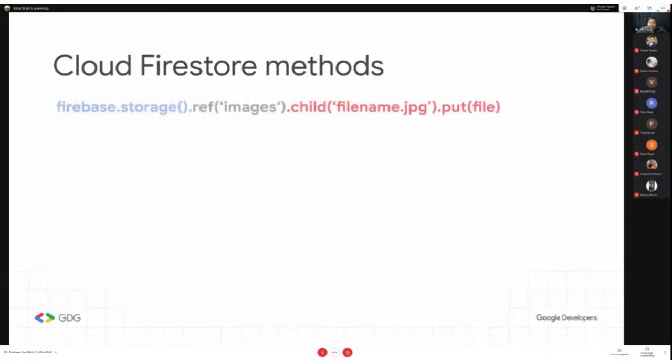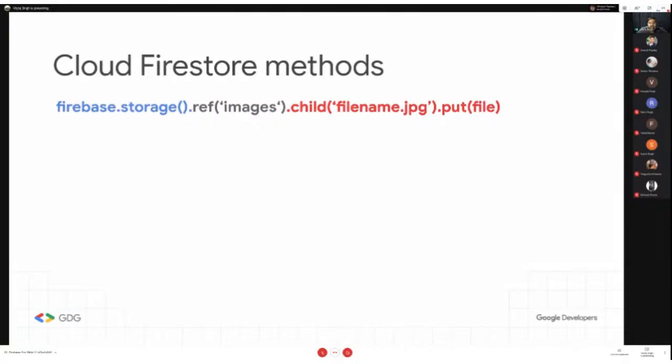For example, the first method is for uploading a file into cloud storage. Again, we are using Firebase, so I have written Firebase. Inside Firebase, we are using storage as a service, so we have written storage, and then we need to create a reference. A reference is just like a folder name. Let's say my folder name is images, and inside images I need to upload a file. First we need to define a child, meaning inside the images folder we define a file, where the file name is filename dot jpg or png or any other file extension. This will be the file name.